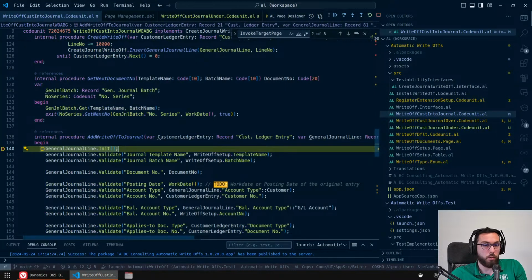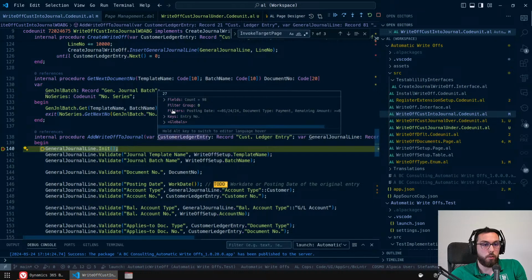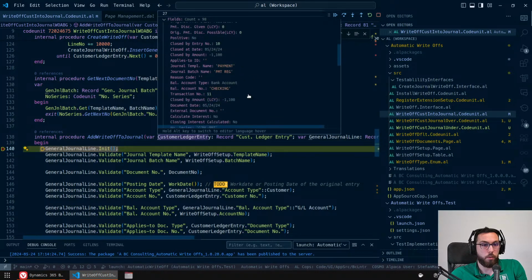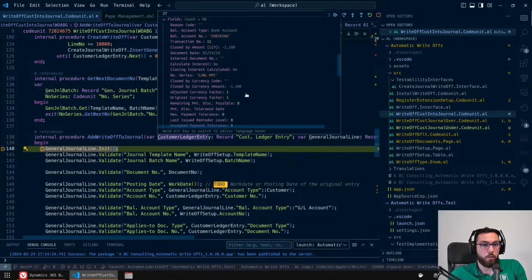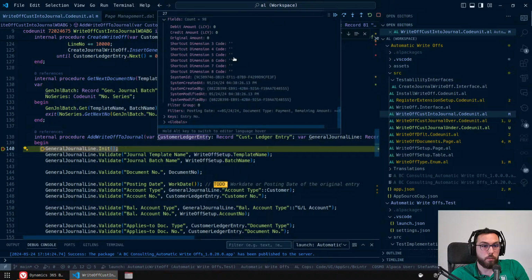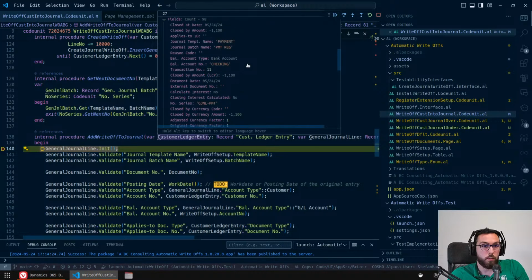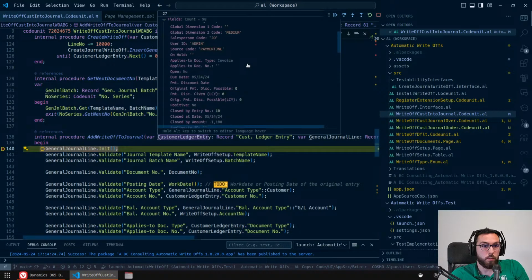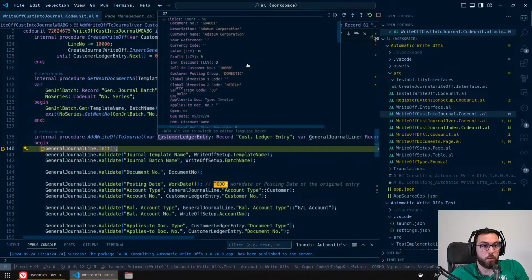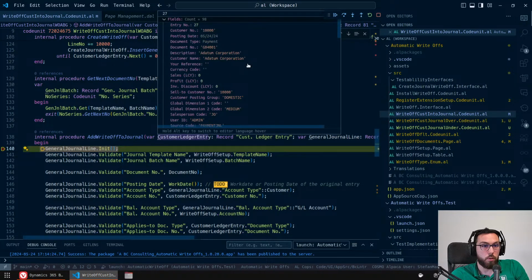Now, let's see, customer ledger entry, this is my payment. Where's the remaining amount? Closed by amount. Open no. That's also interesting.